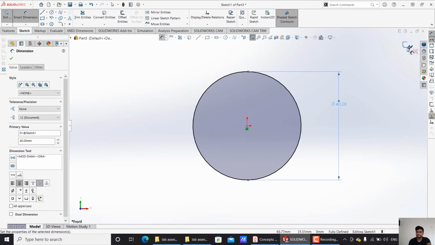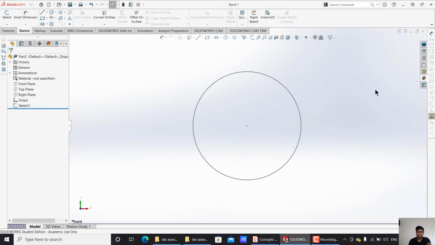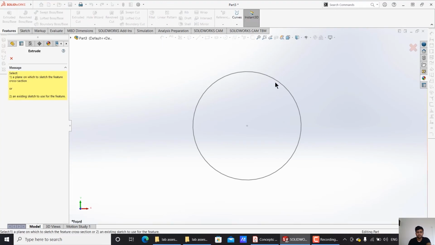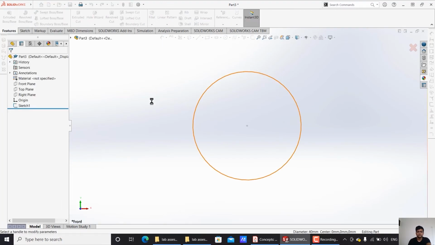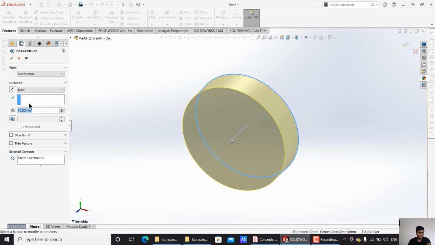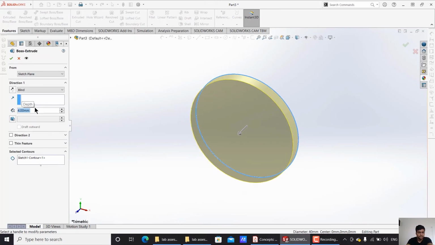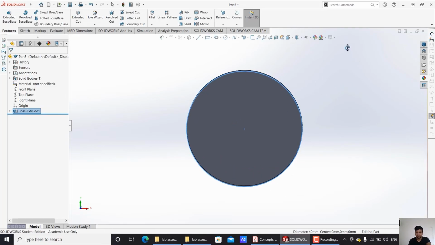It's done for now, at least. You can use the extrude feature to extrude it. Features, extruded boss base. Just click it, this one. You just extrude it to a distance of 4 mm. Now you have a circle with a thickness.